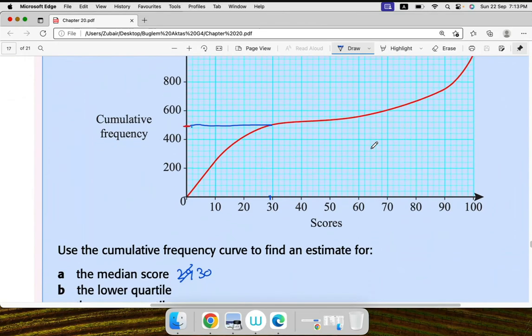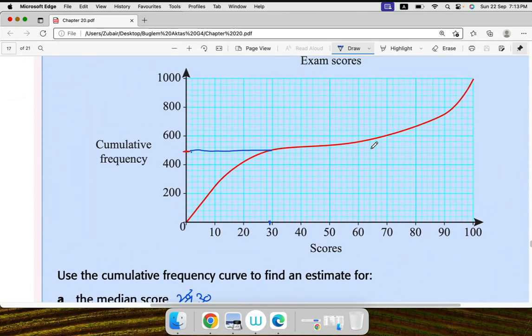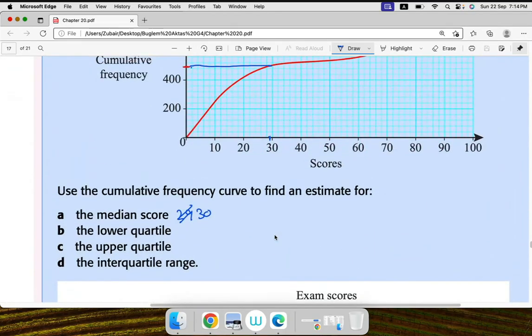Now, even before we calculate the upper and lower quartiles, what do you think the spread would be, less or more in this case? I think it would be more. Very nice. And if the graph just looks like this, then the spread would be less. The steeper it is, the closer the interquartile range is. So it says now, lower and upper quartile.